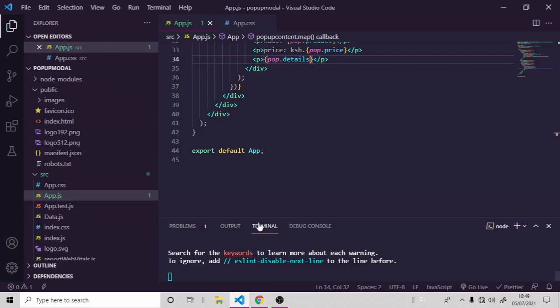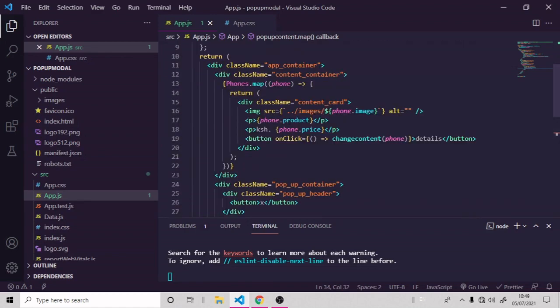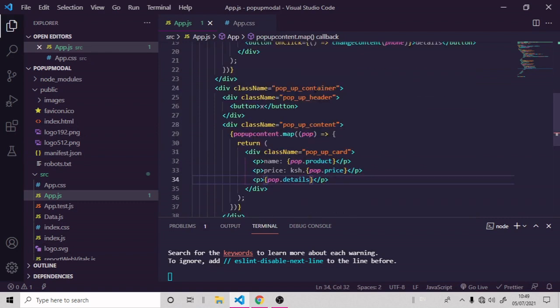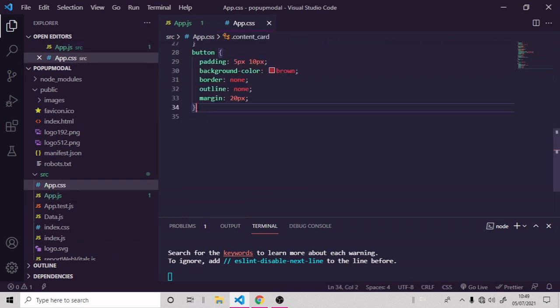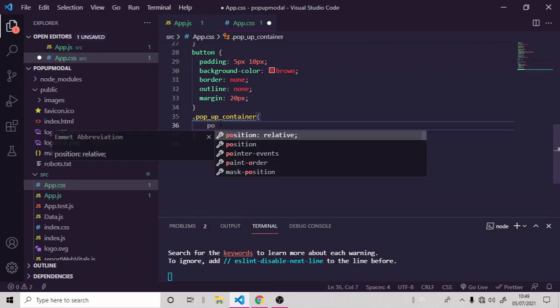So to do that, we are going to start styling this pop-up container. So first, we are going to give it position of fixed.